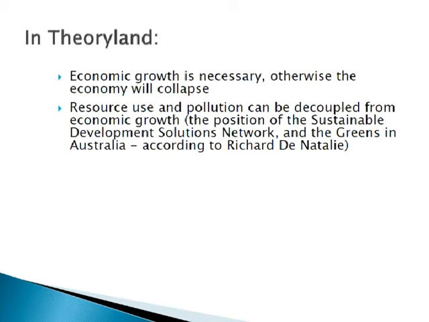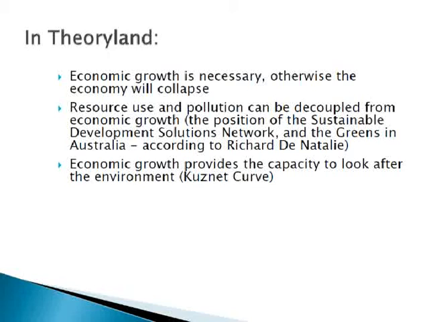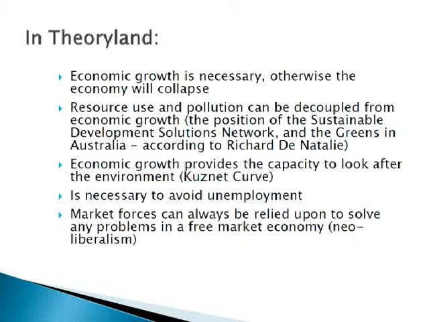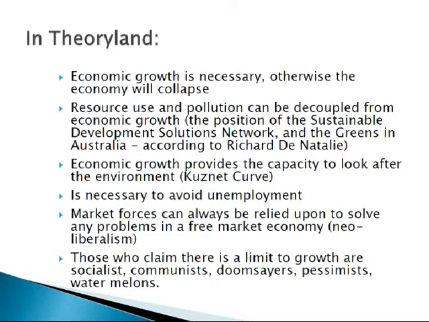That is, that we can have just an expansion of economic growth if we have extension of services. Our economic growth provides us with the capacity to look after the environment. We need economic growth to avoid unemployment. Market forces can always be relied upon to solve problems. That's our good neoliberalism, Milton Friedman, etc., on this one. Those who claim that there's a limit to growth are socialists, communists, doomsdayers, pessimists or watermelons.